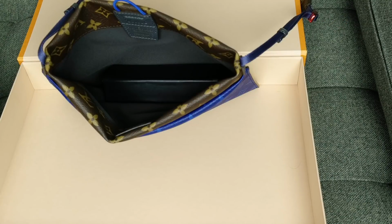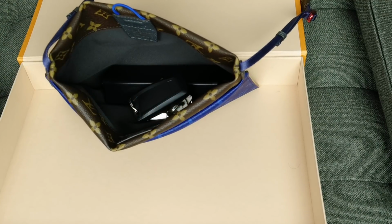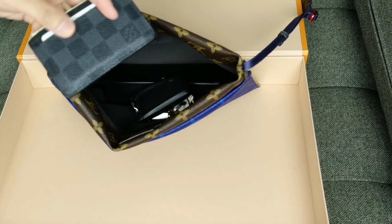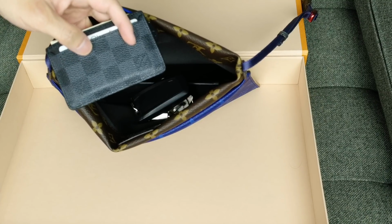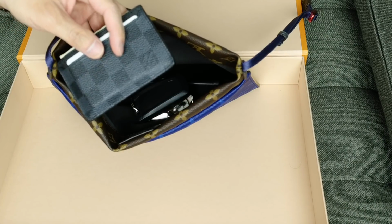So now that I have my sunglasses inside in the case, I can probably put my keys on top. And I'll probably put my wallet. Right now I'm still using the card case. I do have a few others. I have two pocket organizers, but I still like using this. So this is my Damier Graffiti card case.